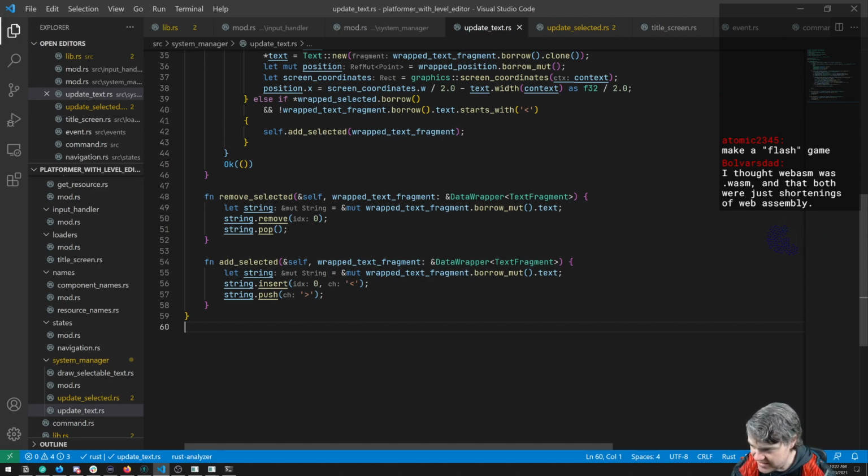That WebASM was WASM. There, you might be right. I can't remember what it was called. Mozilla created one before WebAssembly as a test, and then as soon as that was good, they abandoned that one, and then WebAssembly was announced. So it was close. But basically, yes, more complicated than Flash games.